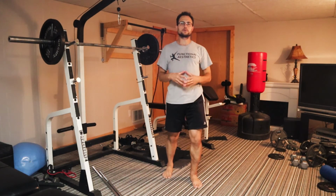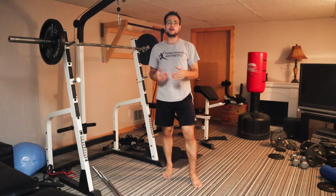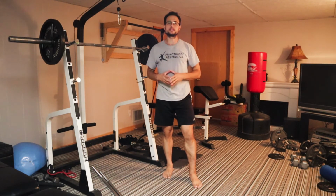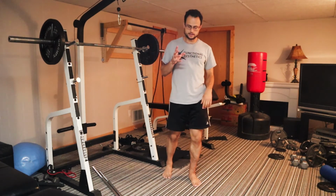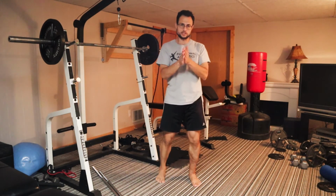But we also need to work on strengthening the areas that are weak, just like we did in the lower leg for the posterior tibialis. Now we want to go up to the upper leg and work on those areas to help strengthen that as well. There are two main muscles we want to focus on strengthening here.